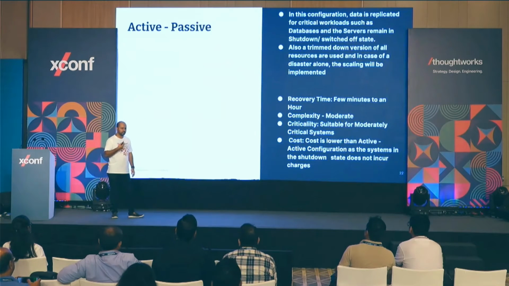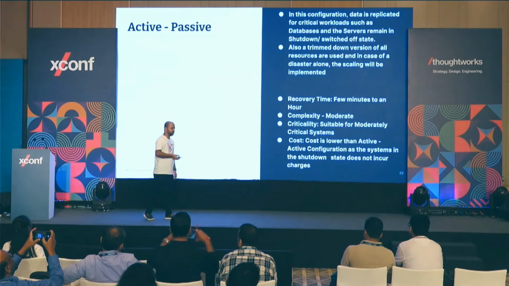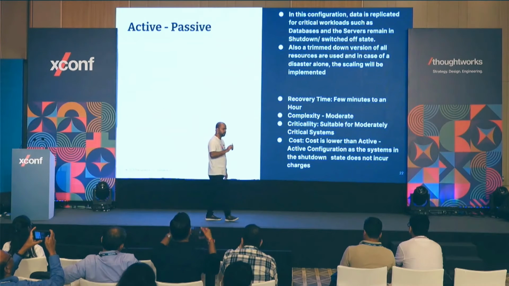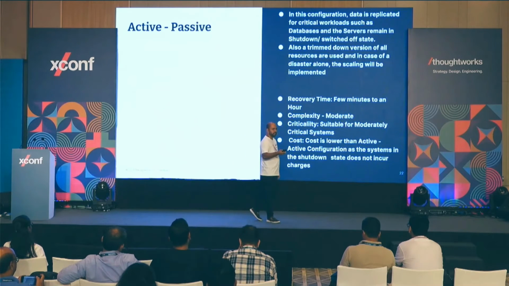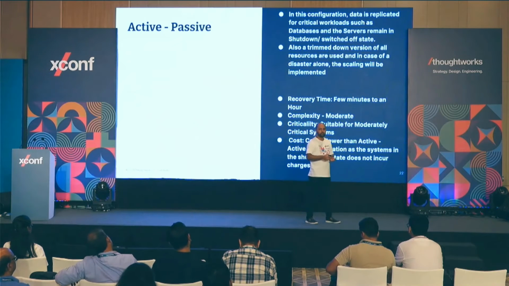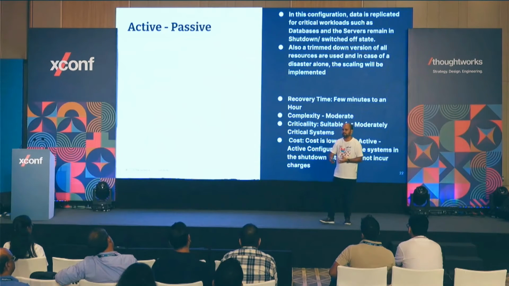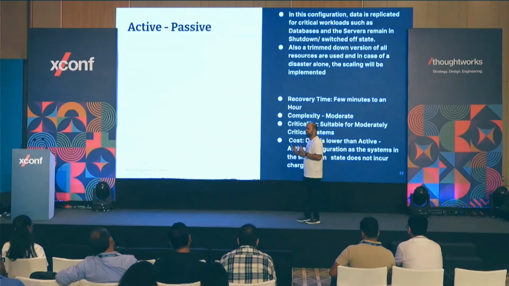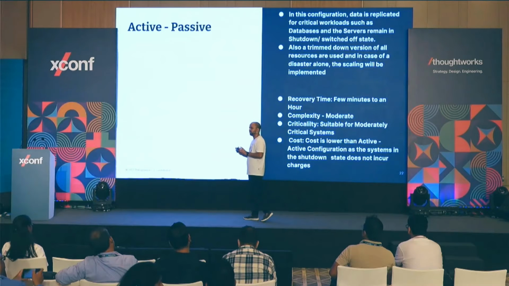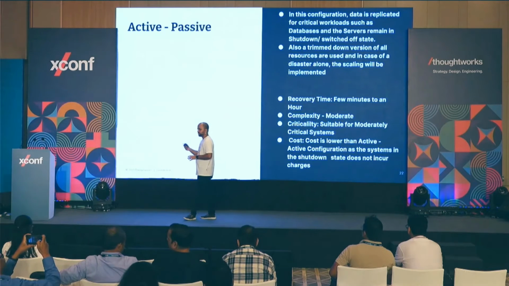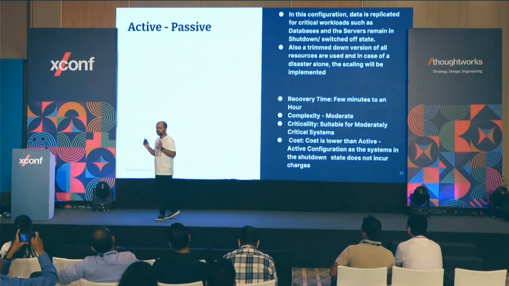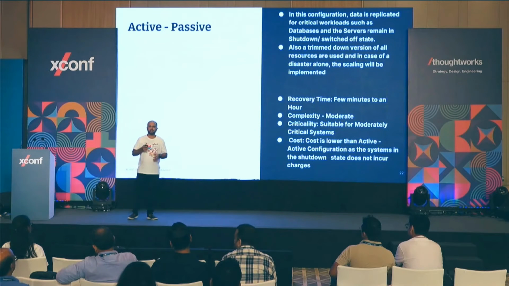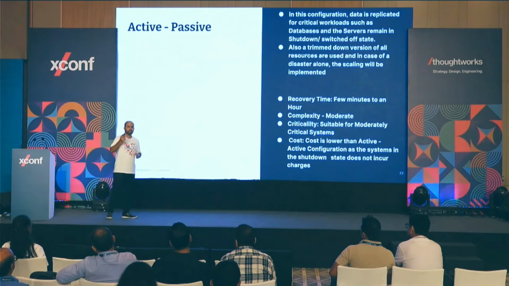Now, this is one of the most common strategies which most of the customers we have worked with come to. It's about active passive. You have your active system in one region, but the entire application workload is available in some other region. Say you have your Kubernetes cluster set up on your worker nodes running in your primary region, Mumbai. The customer says, hey, I want the same workload in Hyderabad region, but I don't want to start my servers. Let the servers be in the stopped state. Let the databases be in a stopped state. When the disaster happens, I can afford to lose a couple of hours. I'll incur a cost, but I don't want to keep it active and incur it.